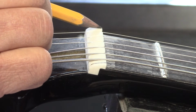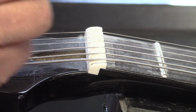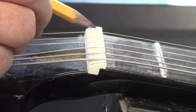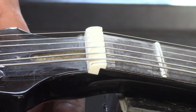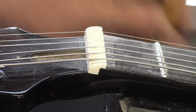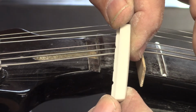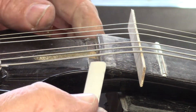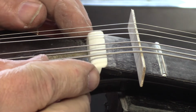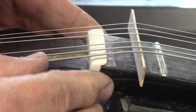Both sides. So this is it. This is the final call. It's now and only now that we cut back those outside edges flush with the fingerboard. Home stretch. I have to show you the size of the ledge on this guitar for that tuning and those strings. This scale length. It's huge.